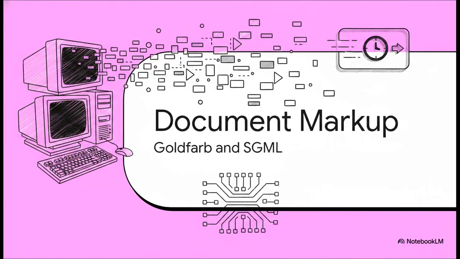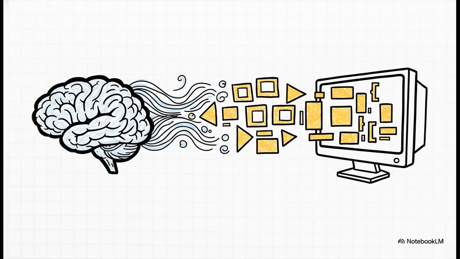All right, Section 3, Goldfarb and document markup. Let's jump to the late 20th century. This historic drive to break text down hits the ultimate digital bottleneck, which is the early computer. As computing absolutely exploded, Charles Goldfarb introduced SGML in 1981, which laid the foundation for the Document Object Model, or DOM, that we still use constantly today.